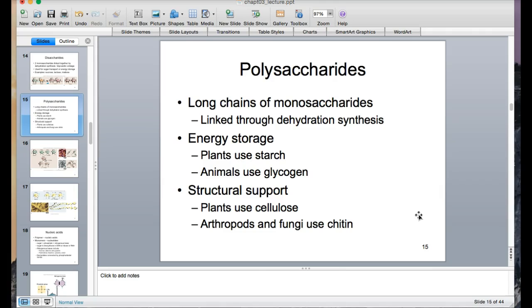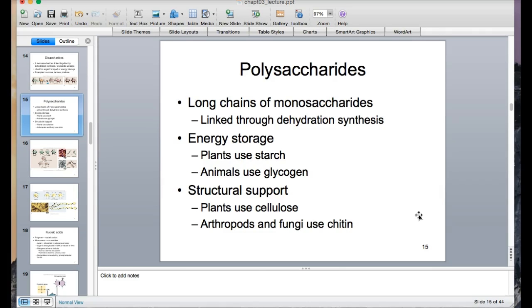structural polysaccharides. Structural polysaccharides would include cellulose. Cellulose is the major component of all plant cell walls. Cellulose is one of the most abundant organic compounds on Earth because it is found in plant cell walls as that rigid structure that gives the cell wall its rigidity, unlike the cell membrane that all cells have.